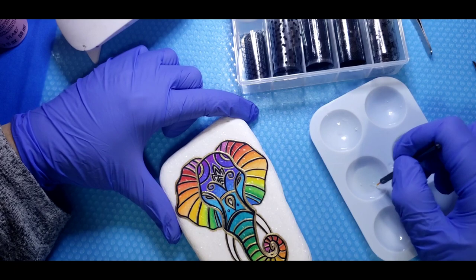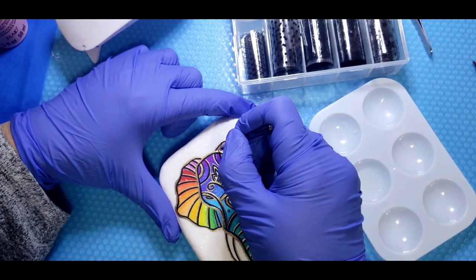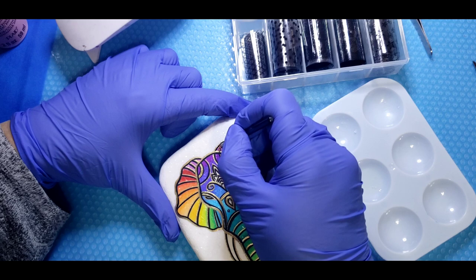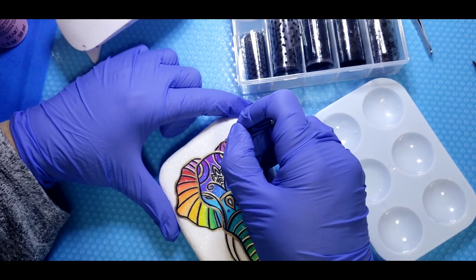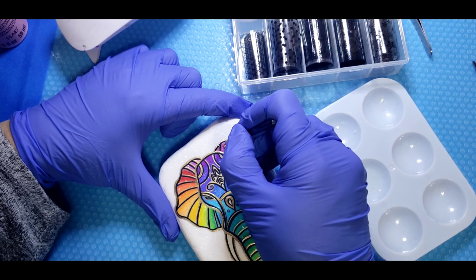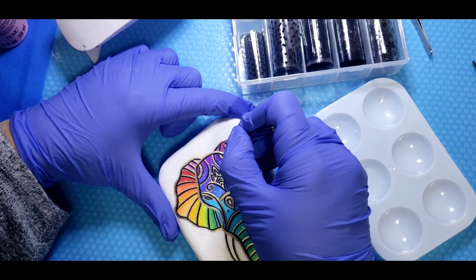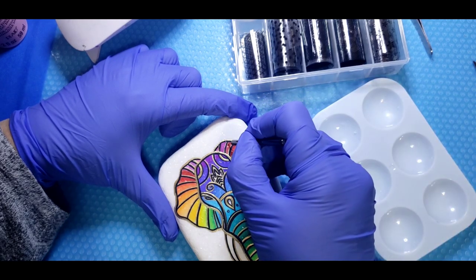Okay, I'm going to start here. And I'm going to do the ears all polka dot. So I'm going to do a few sections at a time. Just remember to try to keep your glue off of your lines because you want that pillowy separation.